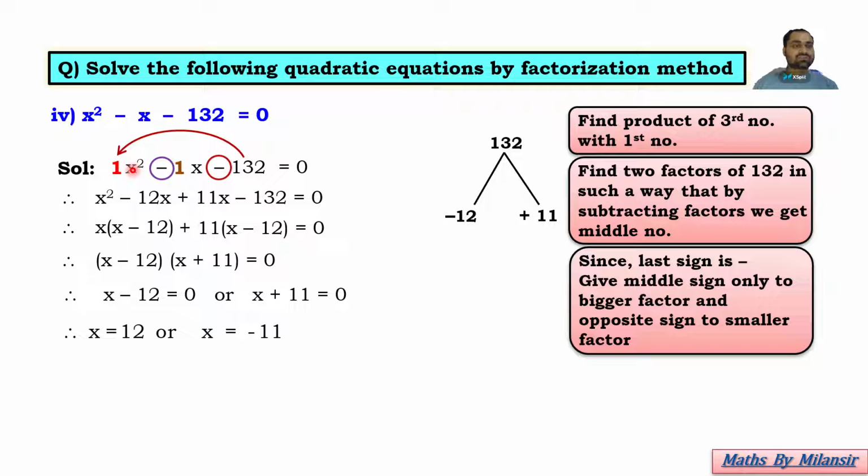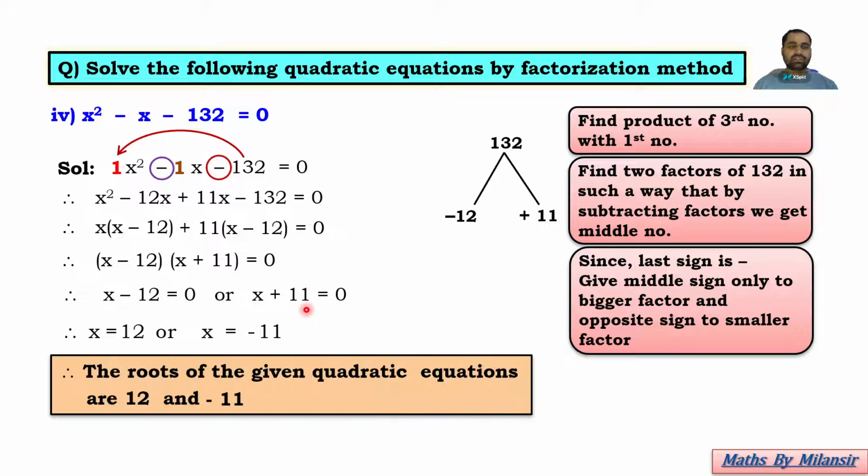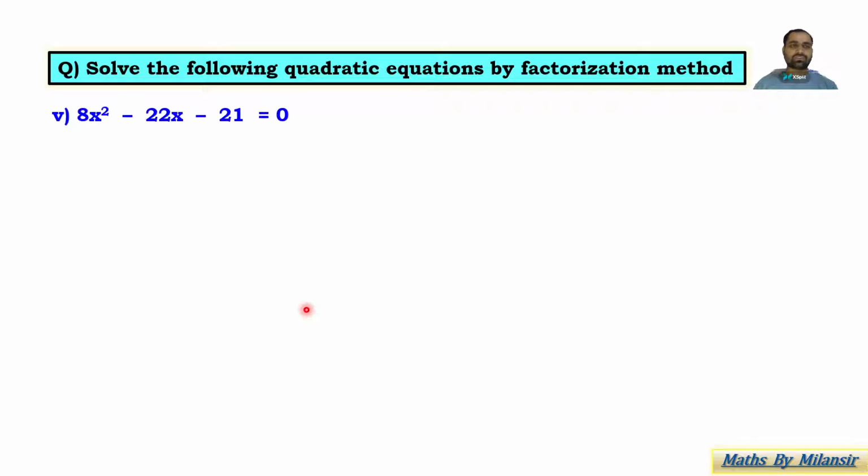तो अगर x स्क्वायर का कोएफिशिएंट 1 है तो हम डायरेक्ट फैक्टर्स लिख सकते हैं. लेकिन ये तभी एप्लीकेबल होगा जब आपके पास x स्क्वायर का कोएफिशिएंट 1 हो. If the coefficient of x square is 1, then we can write direct factors. तो फर्स्ट स्टेप के ऊपर से आप डायरेक्टली ये फोर्थ स्टेप लिख सकते हो. ओके, समझ में आया कि नहीं? ओके, चलो. So these are the two required factors of the given quadratic equation. So 12 and minus 11 are the answers for this question.